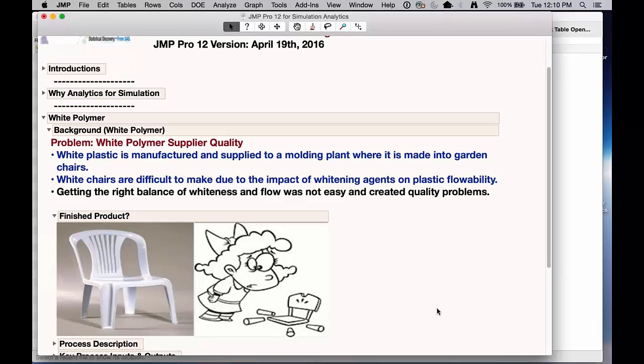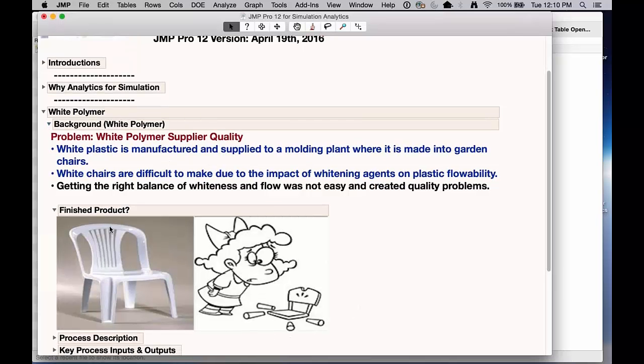I used to work on computers, and there was a trend to make computers white for a while, and everybody got off it. Now you see them, they're black, they're gray, they're silver. White's a hard color to get, and sometimes in making the color right, you affect the strength and the flowability of the plastic. And of course, you do that, you might end up like Goldilocks here, sitting in your nice white deck chair and having it break on you. So this could be a problem.